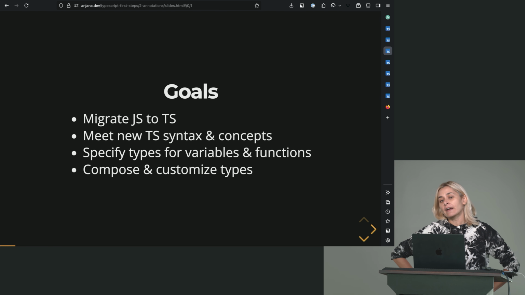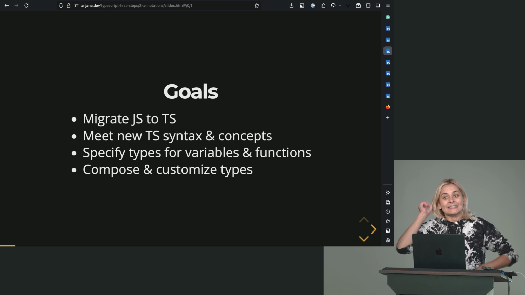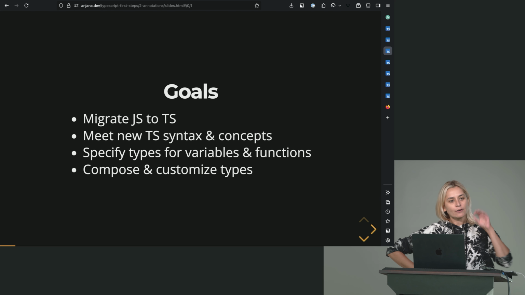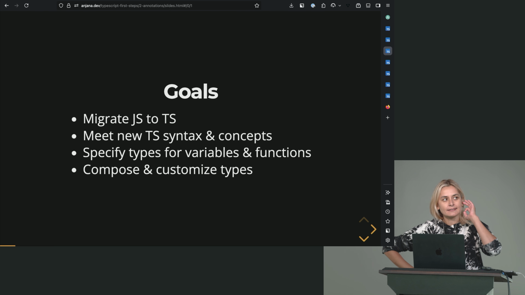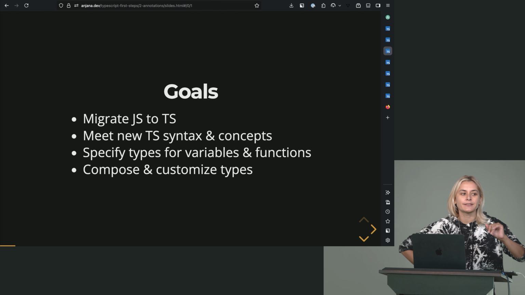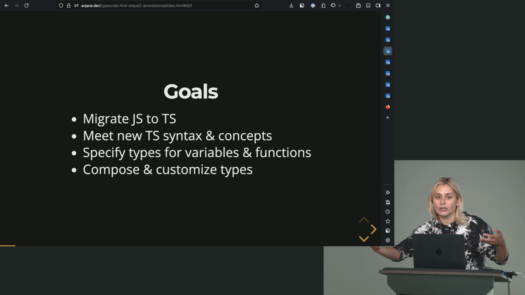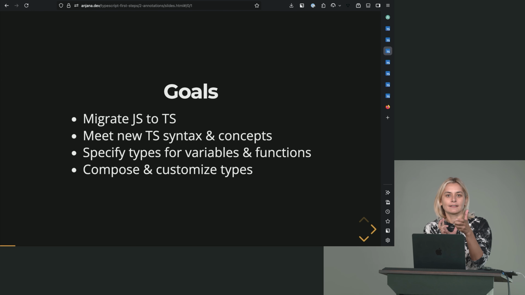We're going to figure out how to type our code, meaning how do we specify exactly which types we want variables to have, we want functions to take in as arguments or return as return values, and how do we start using types and manipulating them, composing them, putting them together, customizing them for our code that we're trying to write.